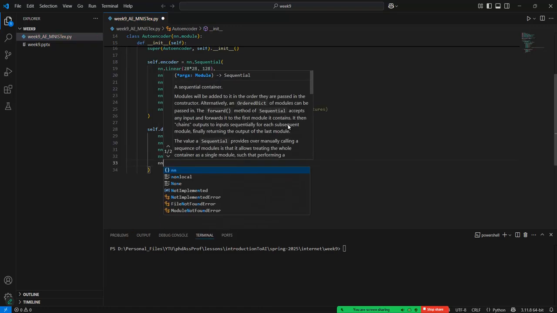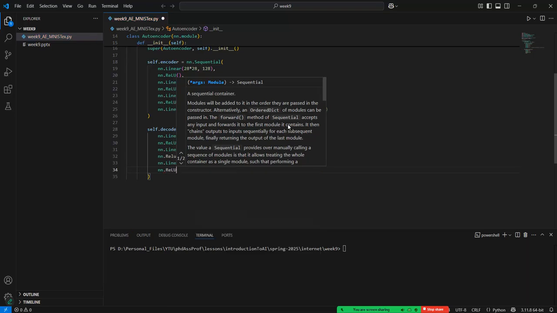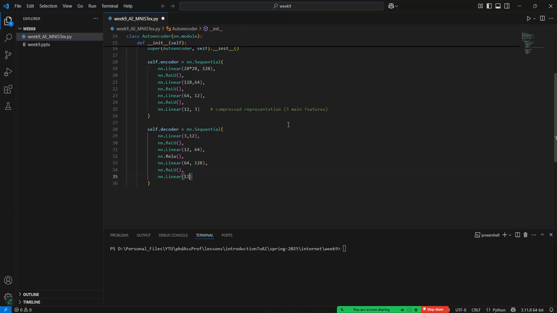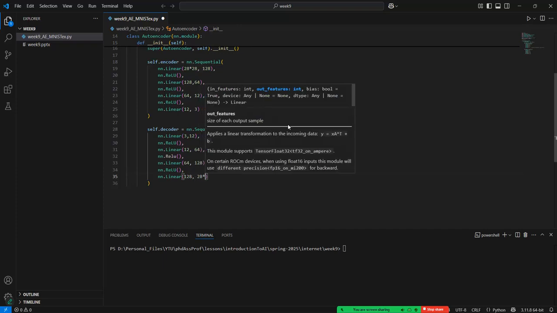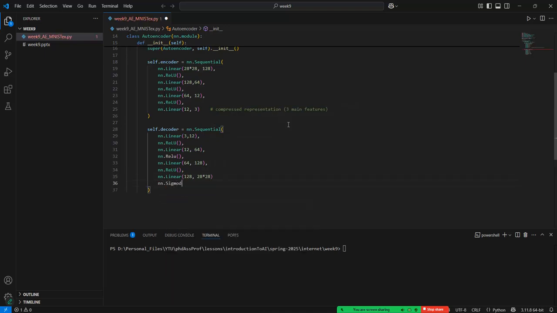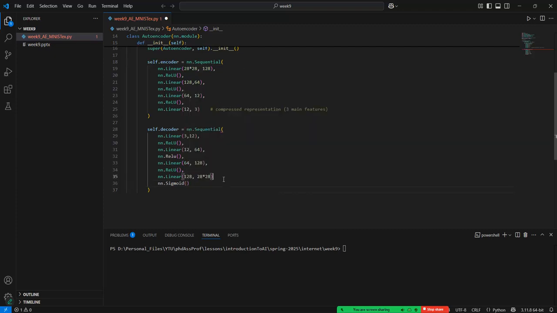Okay, and then Linear 64 to 128, and then ReLU is here, and then Linear 128 to 28 times 28. Okay, after that we need to give the nn.Sigmoid in here, just like this one. Okay, because this generates the output 0 to 1.